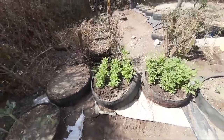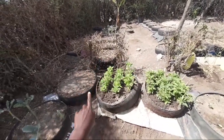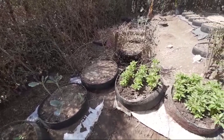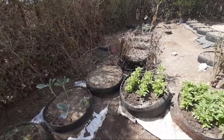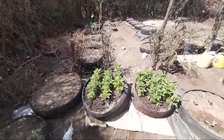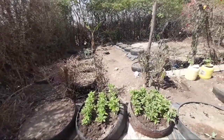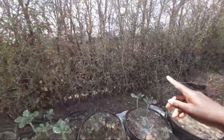You can see the other ornamental plants are still dry. In the last episode, I showed you that the clouds were gathering and I thought it would rain in like 2 days. It hasn't rained yet, so they are still dry. Still dry. No rains yet.